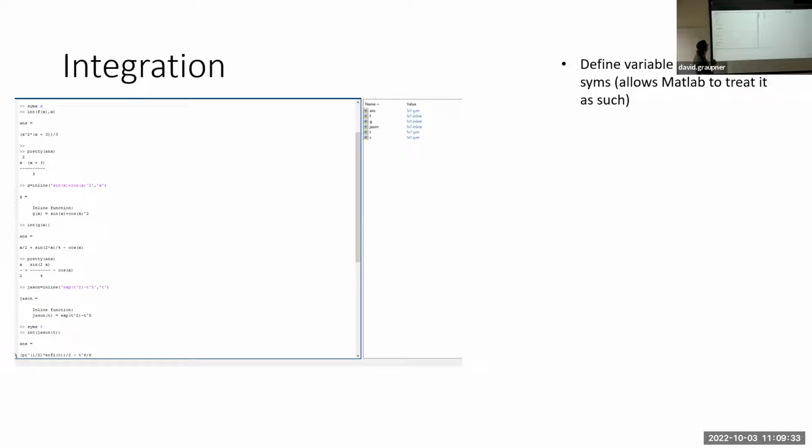And so when I integrated my f of x in terms of x, it came out with x squared times x plus 3, all over 3. And that was my f of x. I have a g, which ended up being sine of x plus cosine squared of x. The nice thing about the integrating function is it'll do complex integrations for you. If you look at the integration of g of x, it came out kind of hard to read, just a bunch of backslashes and stuff. So if you use the pretty function, it comes out as what you'd potentially see in an integration calculator online.